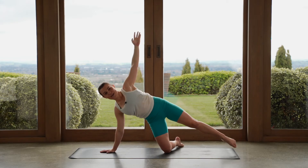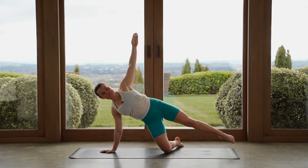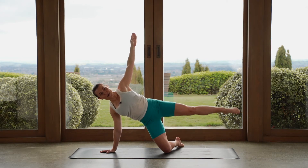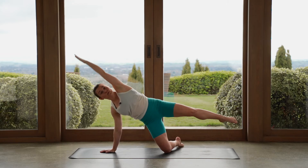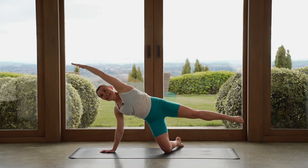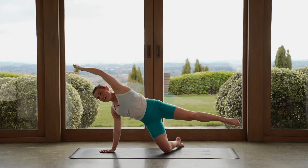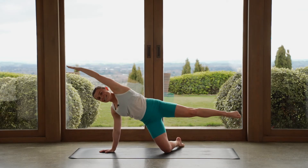You want your hand under your shoulder, reaching up towards the ceiling. On the next one, reach your leg up, hold here. Can we float our top arm out over our head? Similar to what we just did — knee towards elbow, reach out really long. Knee to elbow, reach out long. So it's similar to what we just did on our hands and our knees — it's like a side crunch.